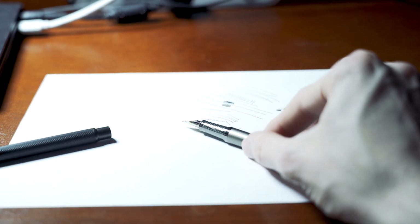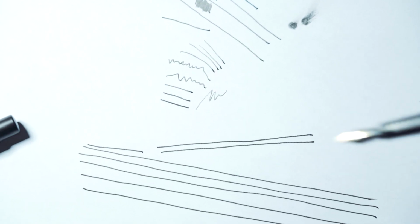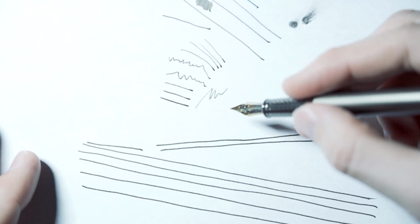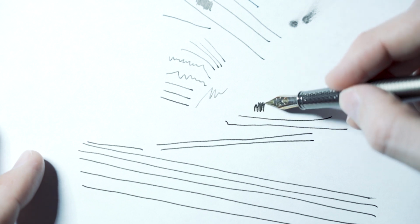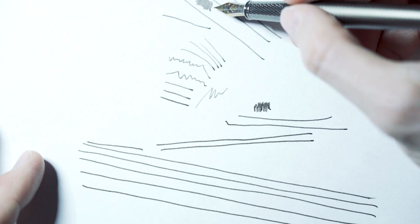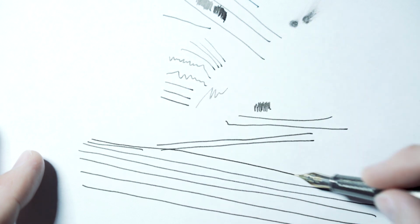Alright, so let's go ahead and zoom in here. See if we can get this color to come through. First we have to, of course, put some streaks in there because it's still got that old ink. So let me just change the angle once again. Well, we're already noticeably darker. So just keep going for a little bit.